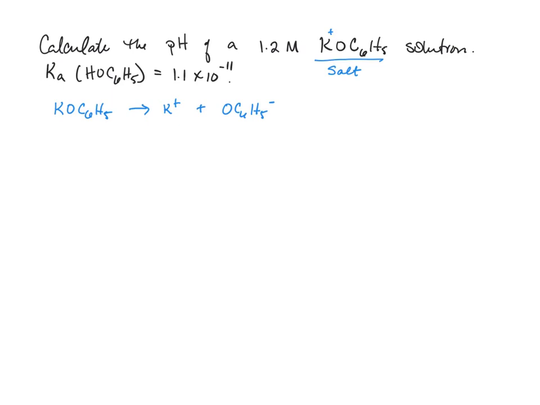Now this, with the H attached, is the acid. And I know it's the acid because of two things. It has an H right here, okay, and I've been giving you a Ka of it. Just want you to give a look at what it is. It's an organic acid. It looks like this. You don't need to know its structure, but I just want to give you a feel for it. It has alternating single and double bonds. It has an O and an H, and it's this H right there at the top. I'll circle it in red. It is that H that behaves as the acidic proton. All the other carbons have H's, but those are attached way too tightly to be donated.